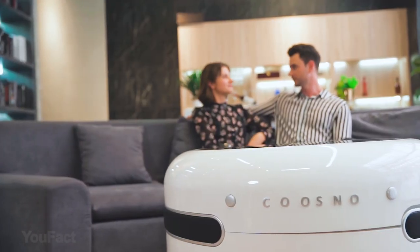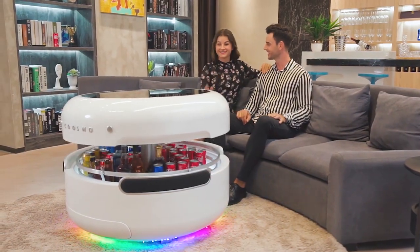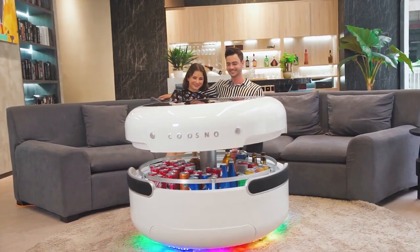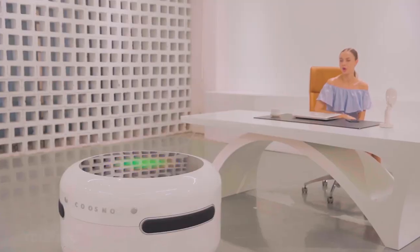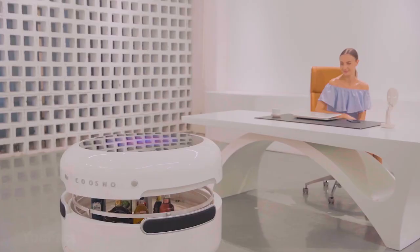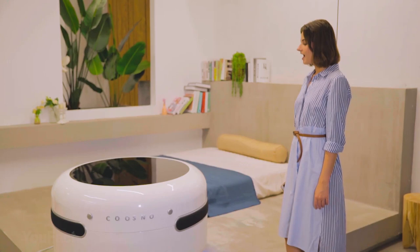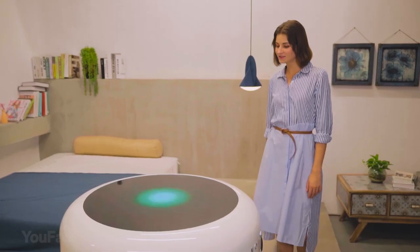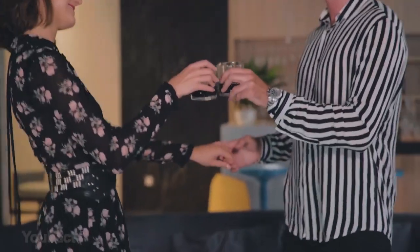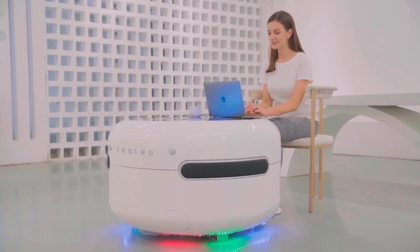Speaking of furniture, you should probably consider a new coffee table — unless you already have this one. Kuzno is a futuristic smart coffee table with a ton of awesome features. First of all, it has a built-in fridge which is really spacious, and the lifting design looks fantastic. It also features an integrated sound system with six speakers which work via Bluetooth, and the glowing LED tabletop can synchronize with your music.